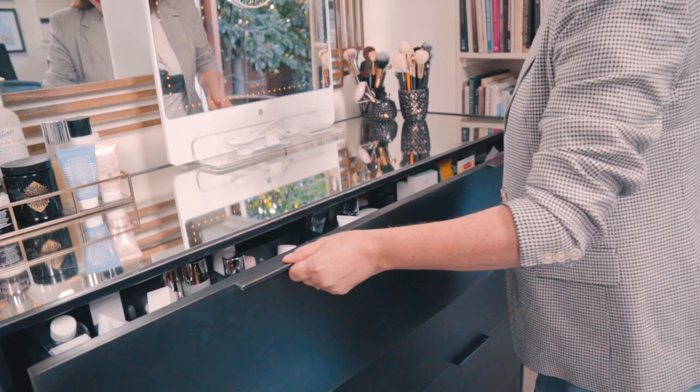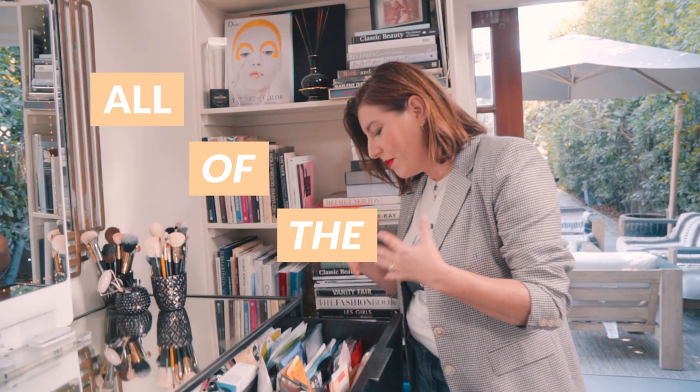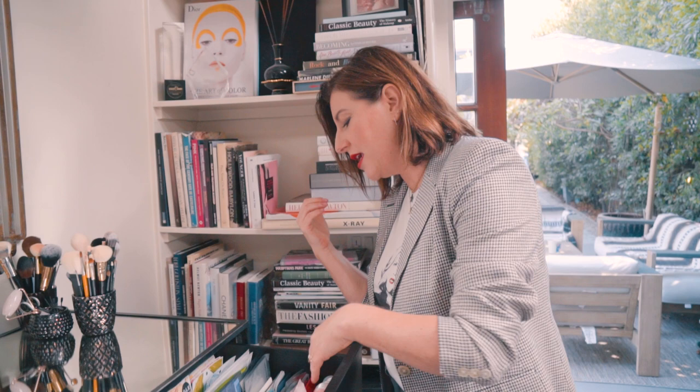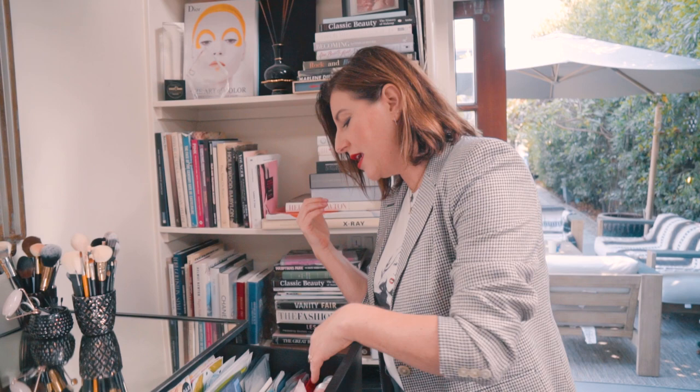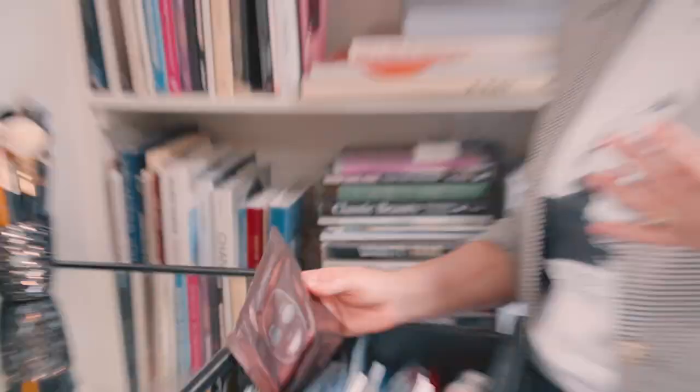So this is where I keep the makeup. Right now my top drawer has mostly just skincare — every kind of skincare you can imagine. Here I collect all of the masks and little things that are more like treatments. I have a lot of things I like to use for preparing for makeup, because the makeup is not going to be successful unless you have the perfect skin preparation. This is an area where I keep a lot of the masks that I really love, and also things people send me that I need to try. I keep it out here so I'll come and try things before I use them on a client.